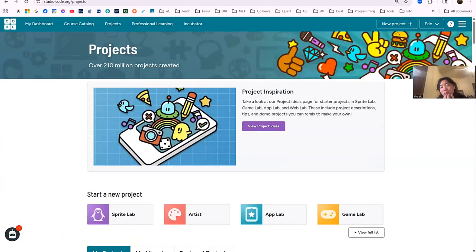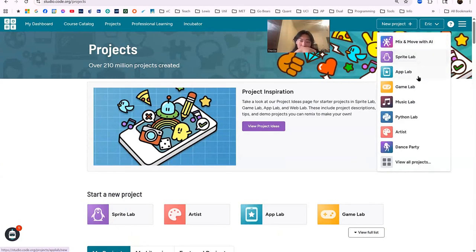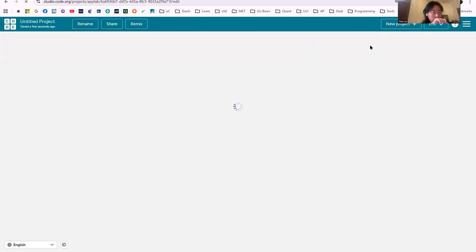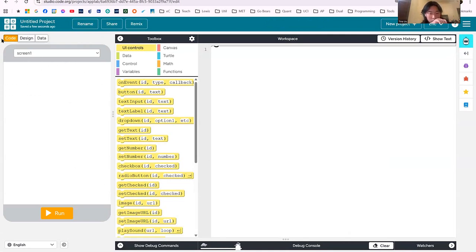Now, usually when you get started, you would create a new project. So you create a new project, let's assume we call it App Lab project. Okay, so this is the App Lab project, and you have the design, you have the code, and you have data, three sections. So let's create something. Let me call this one Tina 0. This is a project name. You can name it whatever you want. I call it Tina 0 because this is the first project you have. And no purpose. Okay, that's actually safe.